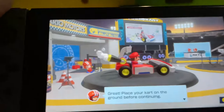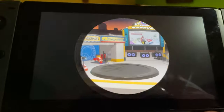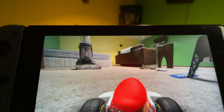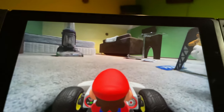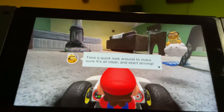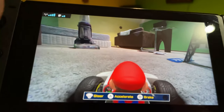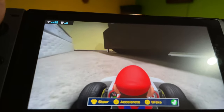So as you'll see, our cart is down there. See what it says to do. Well, I have no idea what it says it's going to do, bud. Let's see. Ooh, start your engine. Let's see if it even moves. He's knocking, puts his thumb up. You made it. I'm here to help you earn your official license to drive a cart. Take a quick look around to make sure it's all clear and start driving. Cool. All right, it officially works.